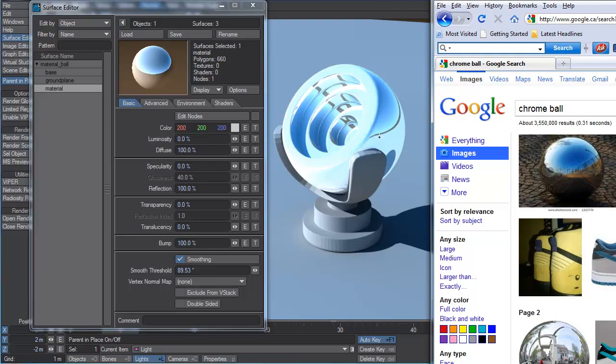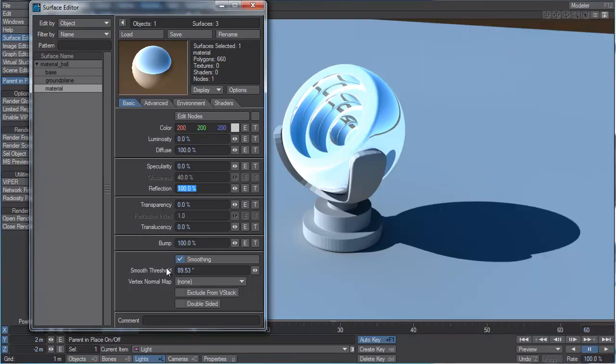You may remember we talked about that a little while ago. Conservation of energy means being aware of how much light is hitting the material and how much light is reflecting off of it. And if we take a quick look at our simple surface editor here, we can see that the material is reflecting 100% of the light, and it's also diffuse reflecting 100% of the light. So this is actually 200% of the light reflecting off of here. One diffused and one reflective. And diffused meaning it's scattered, there's no image information, like on the base here and on the ground. And the other saying it's not scattered and there is image information. But still, we're reflecting all of the light twice.